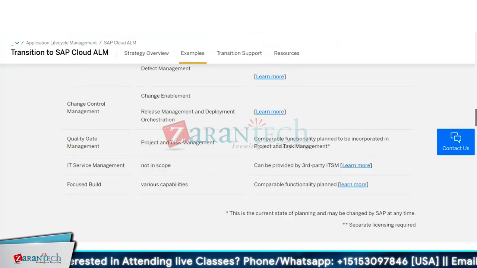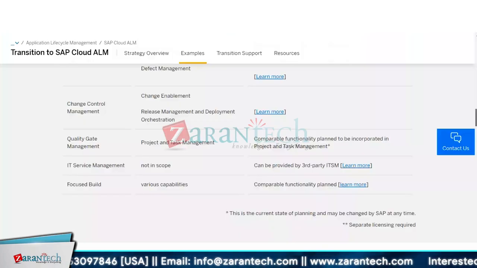Please include Signavio and Tricentis as well, right? With all other products. Since Cloud ALM is free, you can include these two as free or as discounted, that you can do. But yes, they will have a separate license. Cloud ALM doesn't have a separate license. It comes as part of your SAP enterprise contract agreement, right?